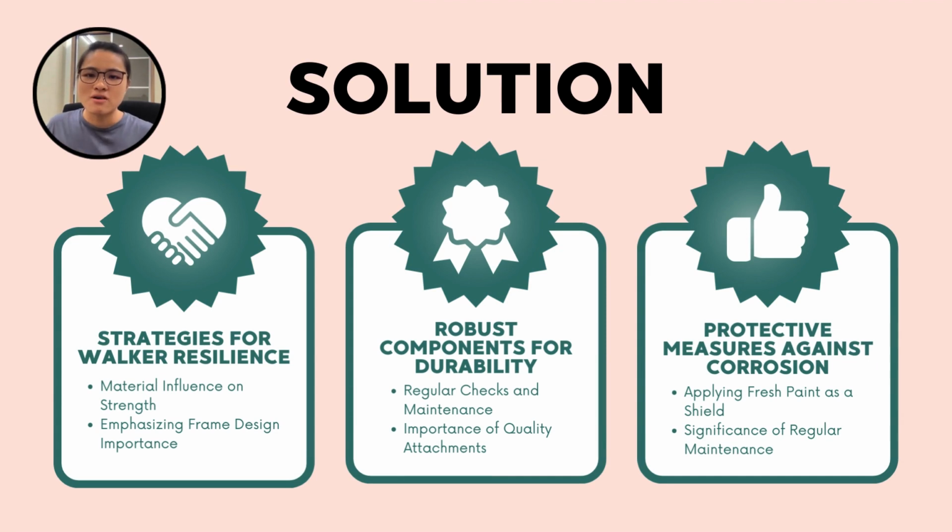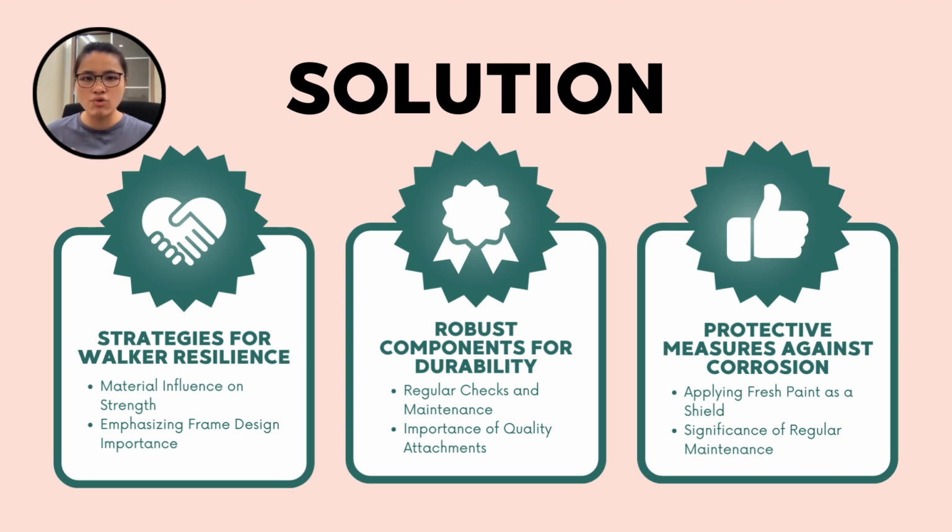Therefore, let's explore and discuss some solutions to these potential issues. The choice of materials significantly influences a reciprocal walker's strength and durability. Materials like aluminium and steel have their own advantages and limitations. In addition to material selection, the design of the frame is really crucial. A well thought out design ensures effective load distribution, minimizing stress concentration and enhancing overall structural integrity. The arrangement of support bars and joints plays a key role in this.